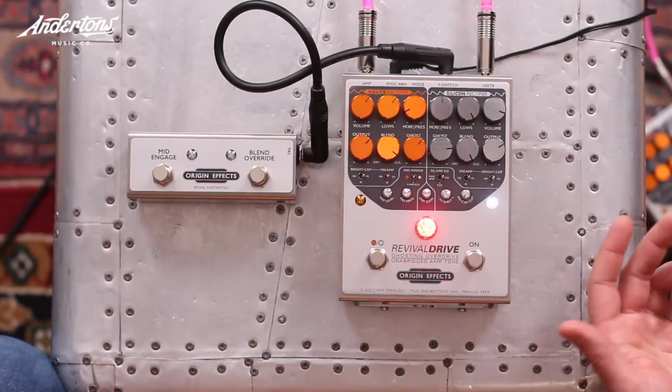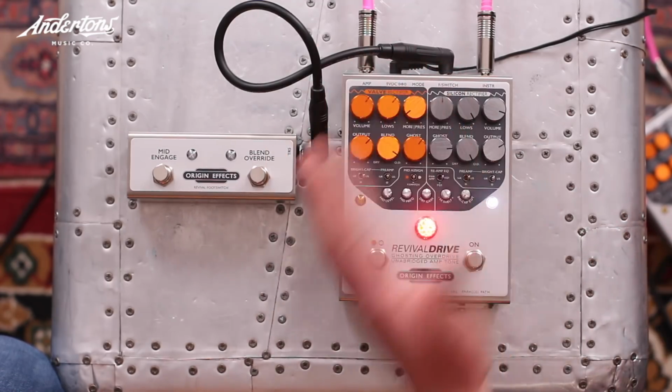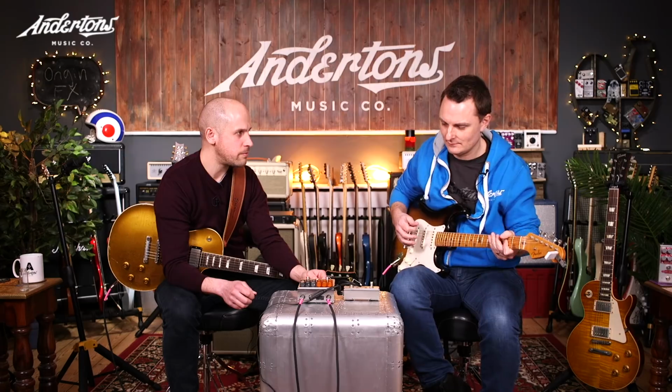Okay. Sounds good, doesn't it? It does sound really good. If you don't mind, we could jump back to this control. You referred to it earlier as presence. Well, that's half true. It actually has a dual function. In the middle, it's like having the presence on nothing. As you turn it up, it engages the presence. So that's in the centre. But it hasn't lost the bass end, has it? No, it's still fat, but it's just bright in there as well.